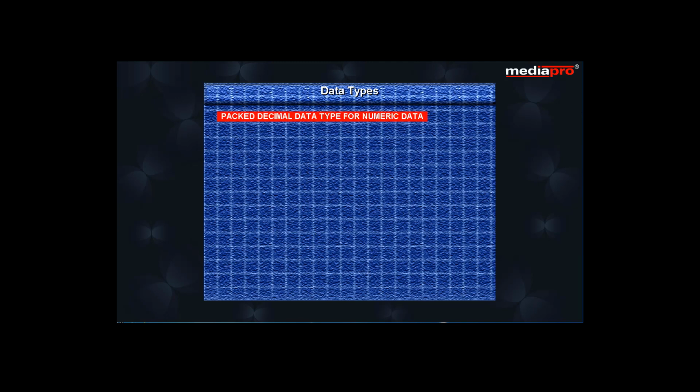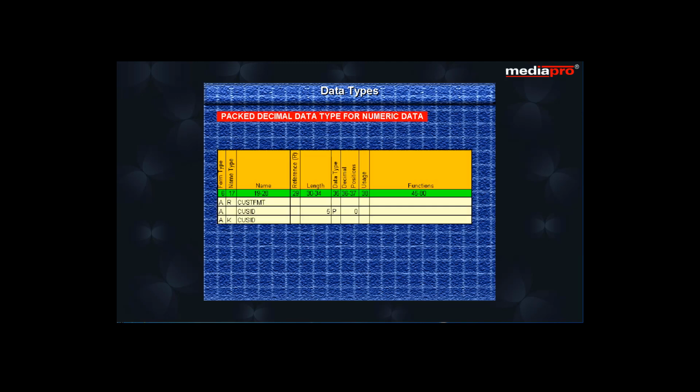The packed decimal data type. This is the default data type for numeric fields. It is identified by a P in column 35. Also, when column 35 is blank and an entry exists in column 36 and 37, the field defaults to packed decimal.